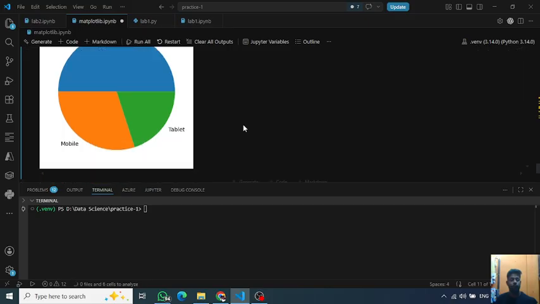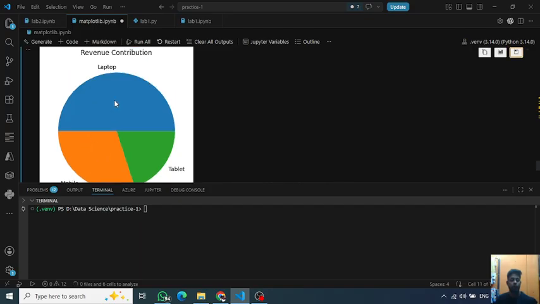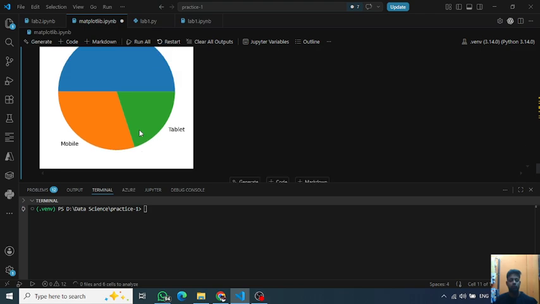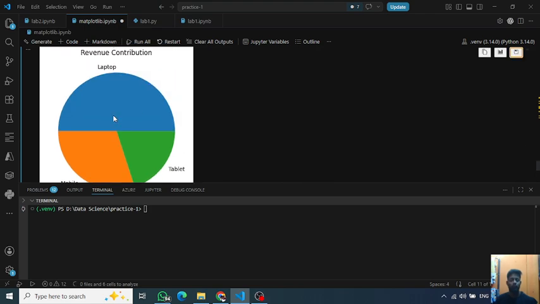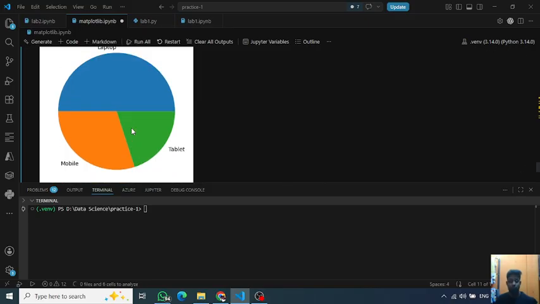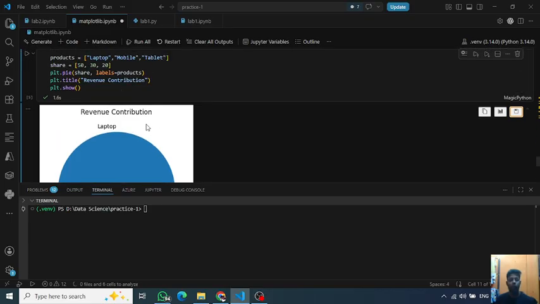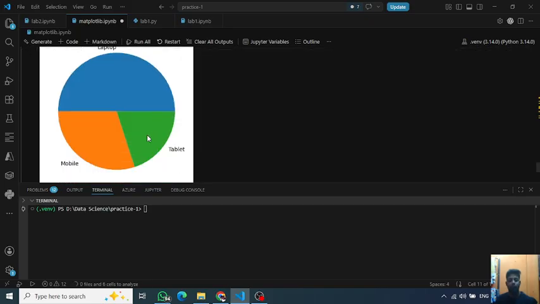Yeah, this is laptop, tablet. Just for now I'm showing the basic thing, and advanced things are also there. You can configure many things, like how to show the percentage label within this picture, and many more things, like how to customize your color. Everything can be done. Actually I want to make this learning very simple, that's why I'm not going to discuss other things.